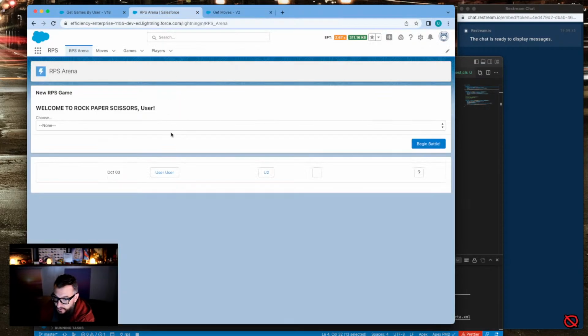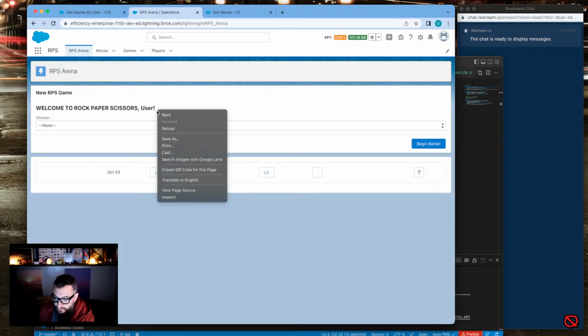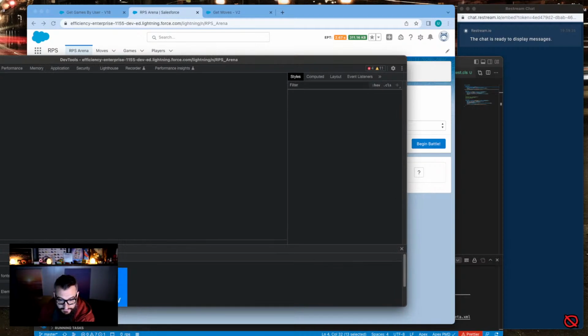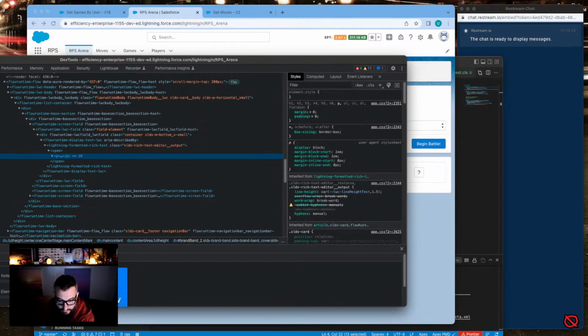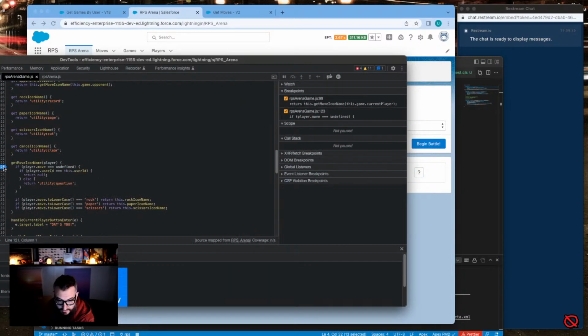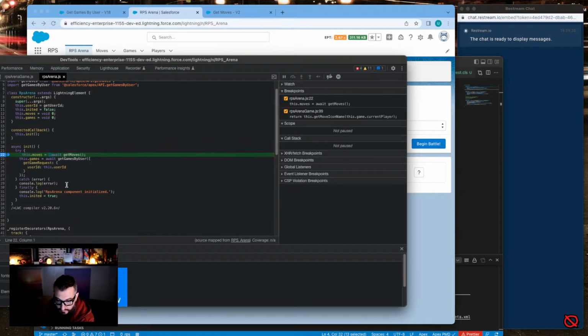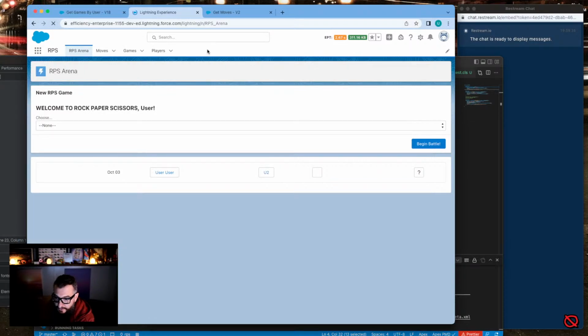And if we take a look at this, trying to bring our UI back to life. We're not quite there yet, but I hope by the end of the show we are jamming. So let's inspect this. And we'll put a breakpoint just where we get our moves here. Actually, I'll put it right below there. Let's rerun this.